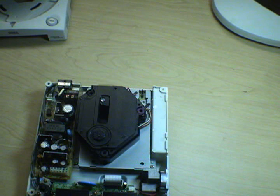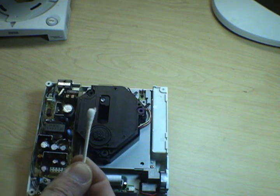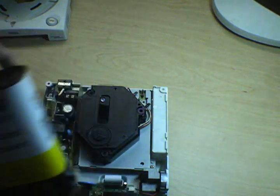You can go to the dollar store and get one of those stupid CD, DVD cleaners, a little blank CD with a brush on it. I don't trust those things. It's way too much work, and I don't feel like spending $1 for something that's probably going to shred itself inside my unit and leave little nylon fibers everywhere that I'm just going to have to clean out myself anyway. So that's how you do it. Regular old Q-tip, regular old alcohol.